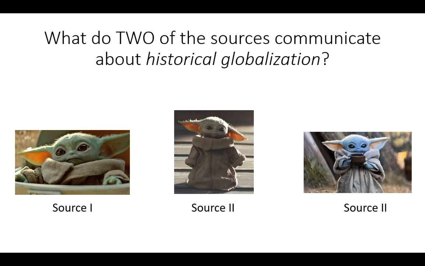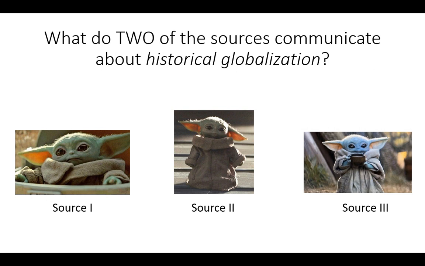So it's going to look something like this, where there are 3 sources. They're not going to look exactly like these 3. However, they'll most likely be pictures or charts or graphs or something like that, or maybe political cartoons, right? Those are the types of things you might see in the sources. So you need to look at all 3 and decide on which 2 of them you want to write about. And for each one that you choose, you need to write 1 paragraph. So in total, you will write 2 paragraphs for this written response. 1 paragraph about one of the sources and another paragraph about another source.